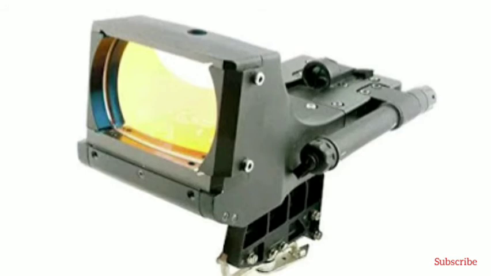The collimator sight forms a luminous marked red dot in the shooter's field of view to pinpoint the target. The large exit window of the sight provides a wide field of view of 20 degrees, so the sight is convenient for use in motion and shooting at moving targets. The aiming adjustment mechanism allows accurate firing at distances of 400, 800, and 1,200 meters.